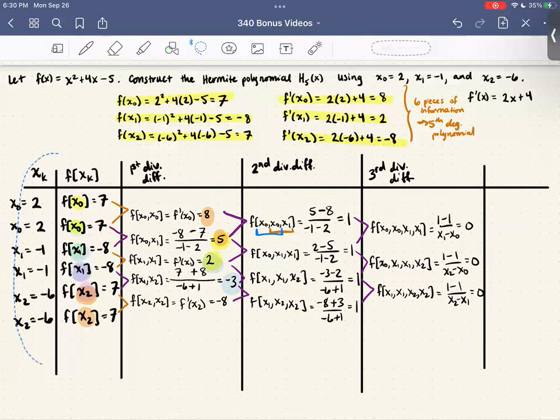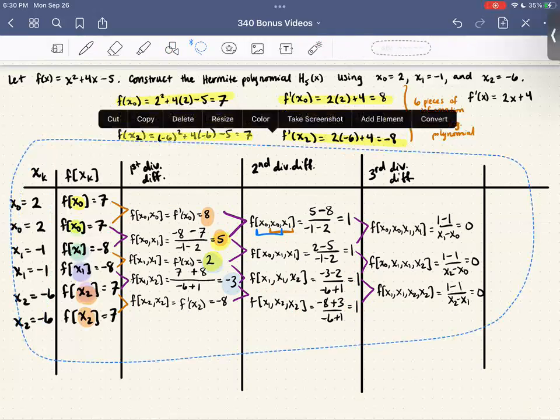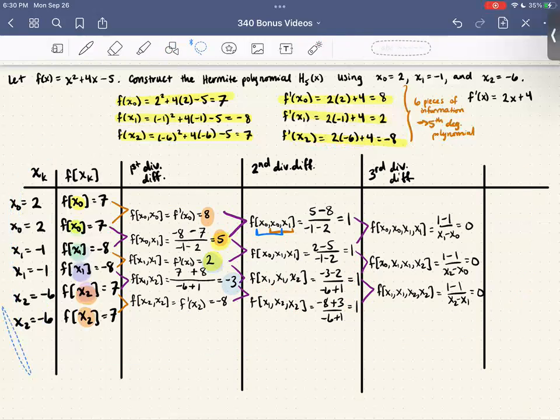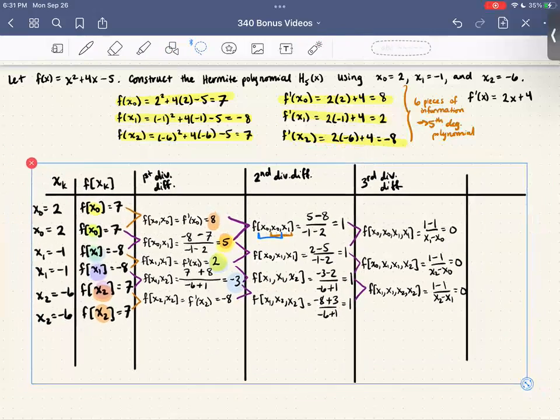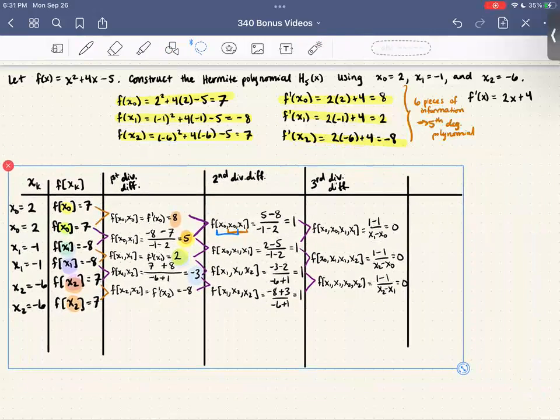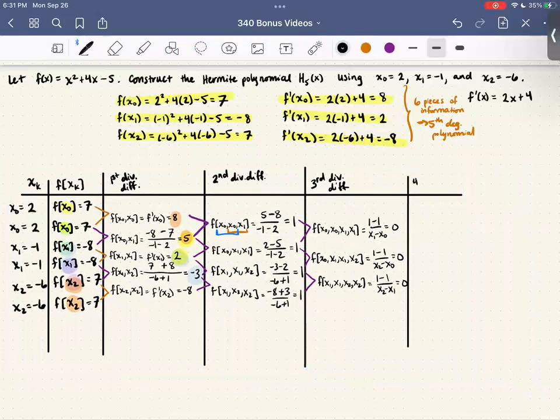Let's see if I can make this a little bit smaller so I can fit everything in one go. I don't know if it's possible, but let's see if I can write small enough. So these would be the fourth divided differences. And you can see that these are going to be 0, but it's just because of this problem. I'm going to have 0 minus 0 in the numerator there, and 0 minus 0 in the numerator here. But I'll write out what the expressions are going to look like anyway, just so you can see.